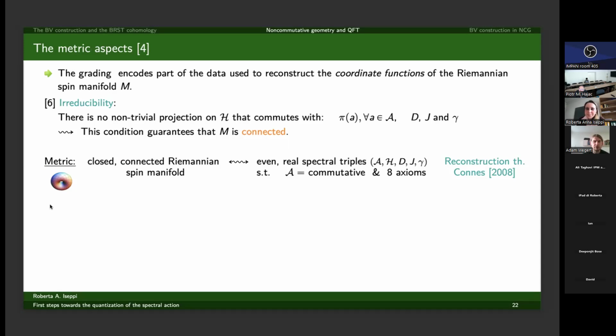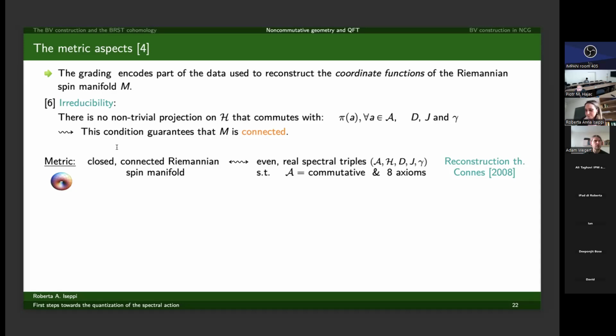Just a quick question. I always thought that this irreducibility condition corresponds to the manifold being spin, and not necessarily general Riemannian. And somehow you have written that it corresponds to M being connected, so I'm a little bit puzzled by this. Okay, yeah, I think that the point is that it's based on the structure of this projection on the Hilbert space. So the fact that there are no trivial ones, somehow it makes it just one piece, but I don't know. Yeah, for me, I really thought that the irreducibility was what described the fact that it's connected. But yeah, I might double check then. That's exactly how I remember it.